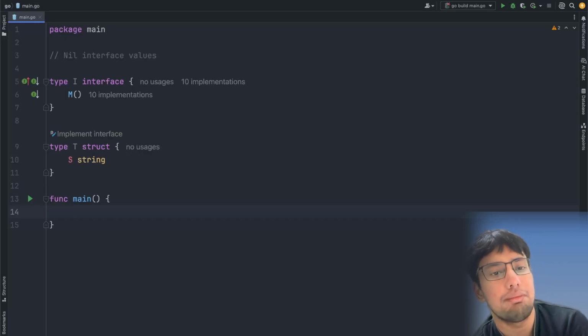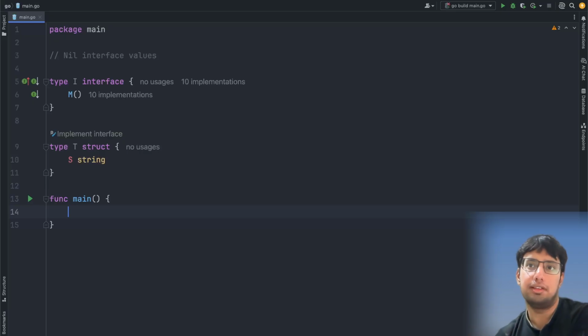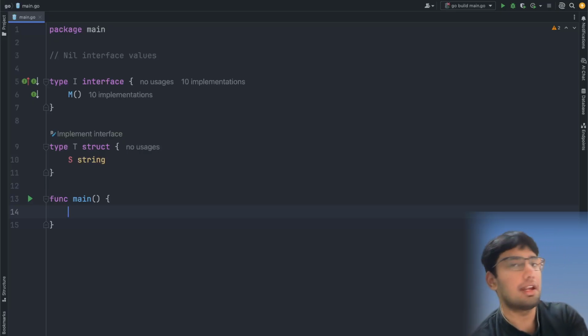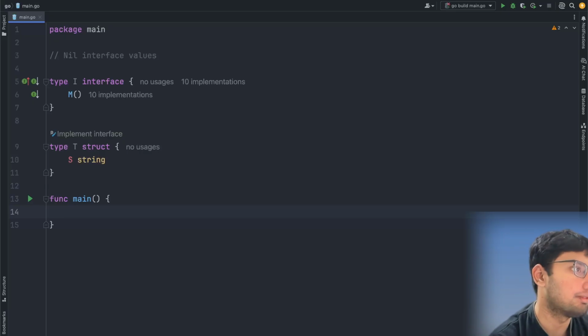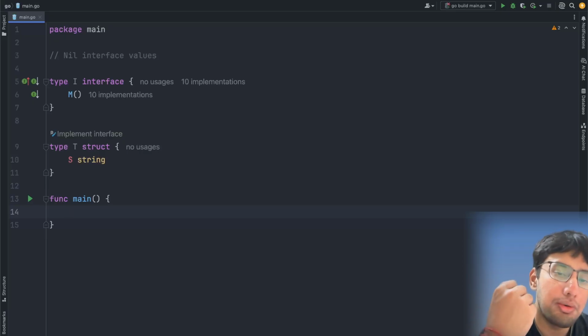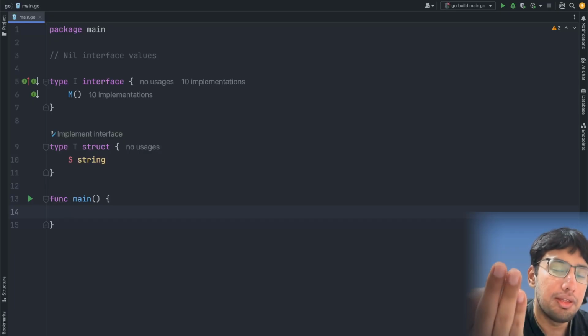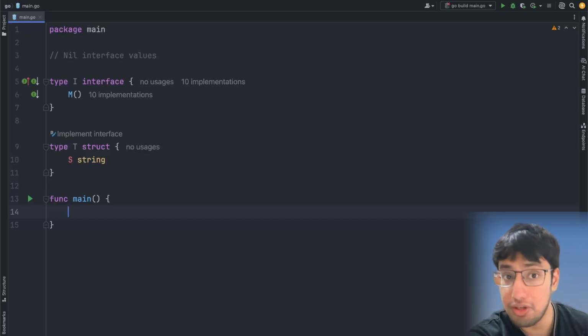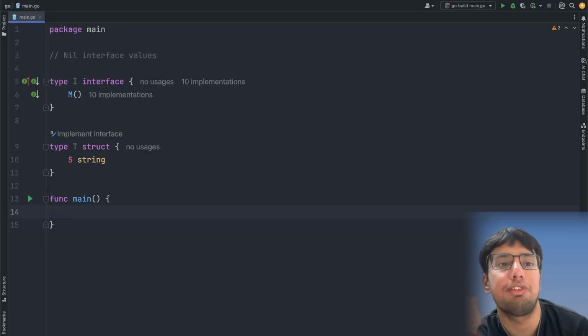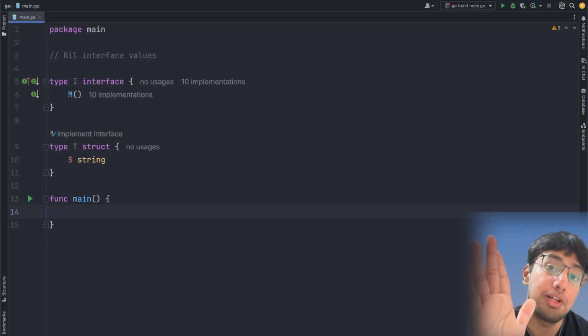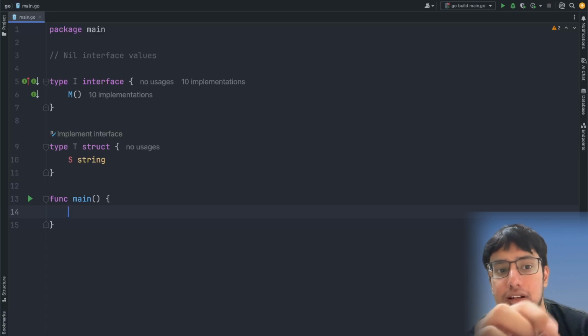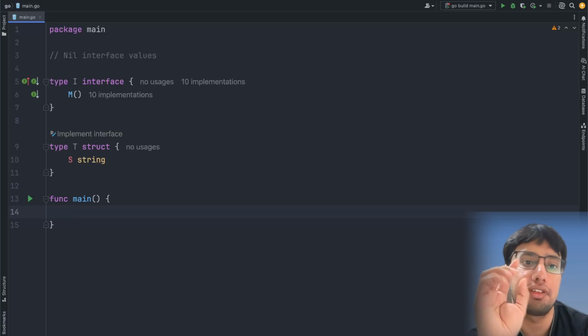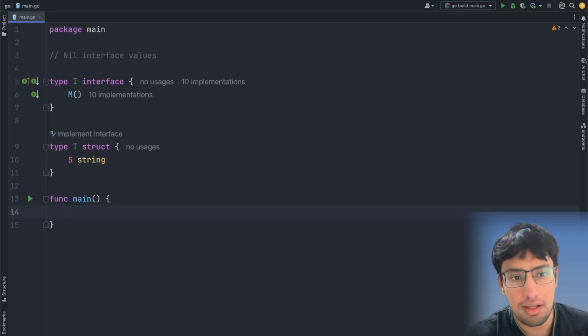A nil interface value simply means any interface that's not getting implemented. It's not going to hold either a value or a concrete type. If there is no type that implements that interface, it means that interface is a nil interface. In this case there's a type I interface, there's a struct, but I'm not going to implement this interface.